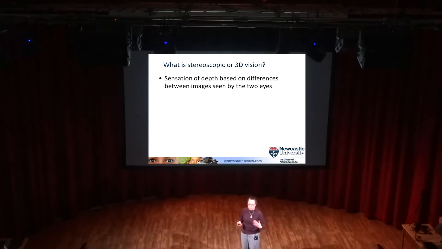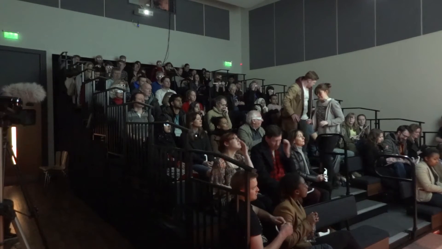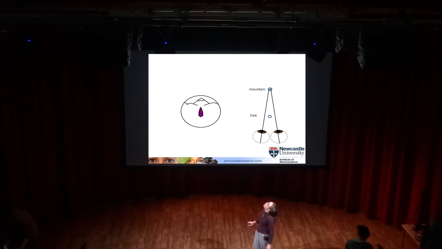3D vision is defined as the sensation of depth that you get because you have a slightly different view of the world through your left and right eyes. In everyday life you look out at the world through your two eyes - it's kind of amazing that fact - you are actually viewing the world through these two windows, but your brain fuses them into one unified view of the world, even though they get slightly different points of view.